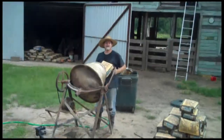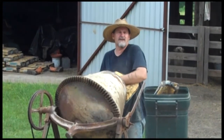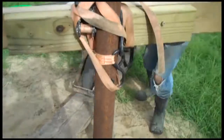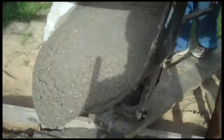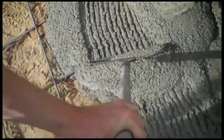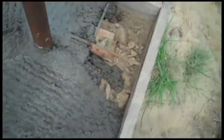Our Sears Roebuck 1952 mixer has character — it heats up and turns off, but it's working. Keep working it to those edges, guys. All we're doing right here is as it gets scooped into our little square, we're just raking it into the grooves and filling it in as we go. Just keep it nice and smooth — that's the key.